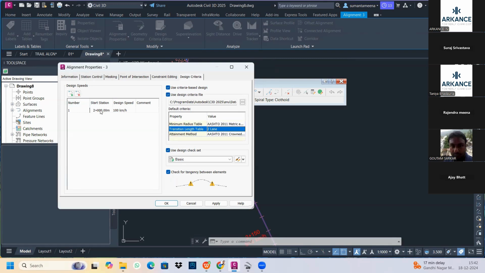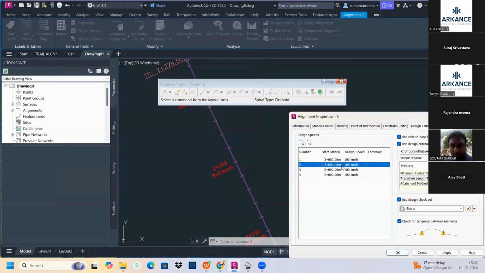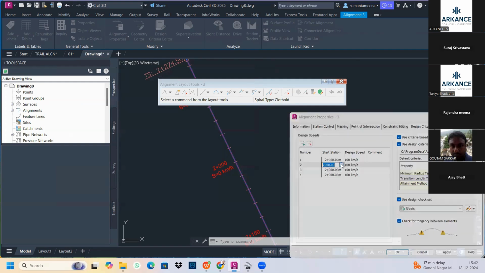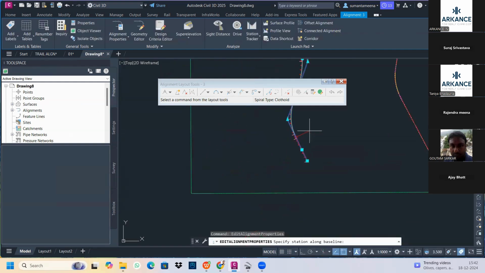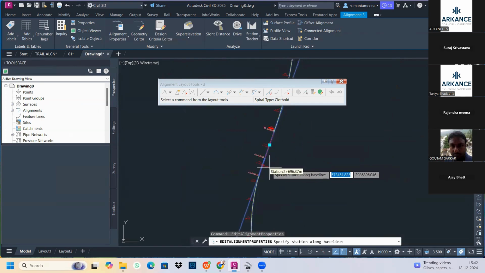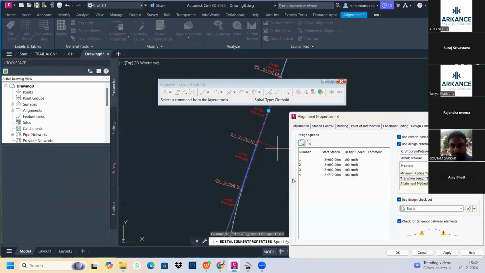Here you can define from which end it starts, from the kilometer 2. If I add more criteria, let us see, I will define the changes here. Let's say I want to change the design speed from here.